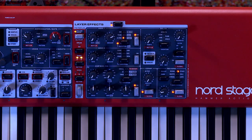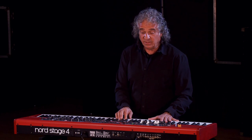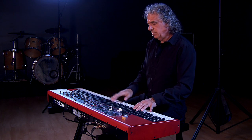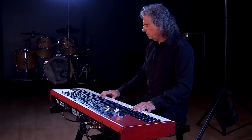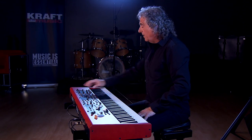As I mentioned before, you can have now effects for each individual layer, independent effects. And they can be any combination of stereo, mono, and actually there's a couple of new effects that I'll go over in a minute. But here's an example of a stereo panning effect on a Rhodes electric piano. So these can be independently added to any one of the layers. The only exception is that the organ gets one global for both. But each of the pianos can be separate, each of the synths can be separate, and then the organ itself is one separate. And that's all controlled by here.